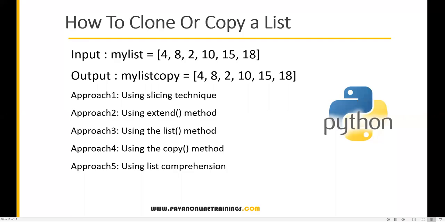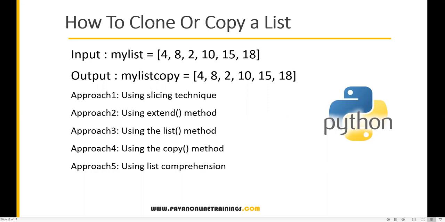Hi everyone, welcome. In this video, I'm going to show you how to clone or copy a list. So let us say I have a list which contains a number of elements. Now I want to copy all these elements in the list into some other list. So how can we copy this?